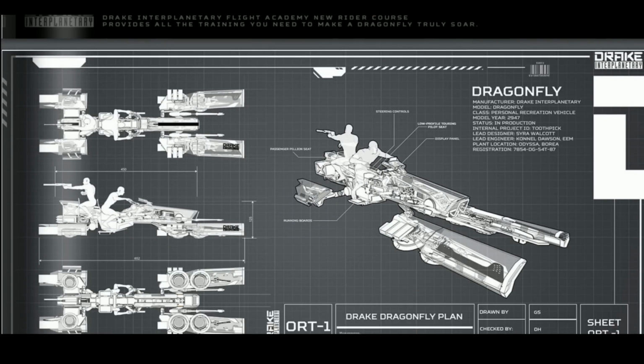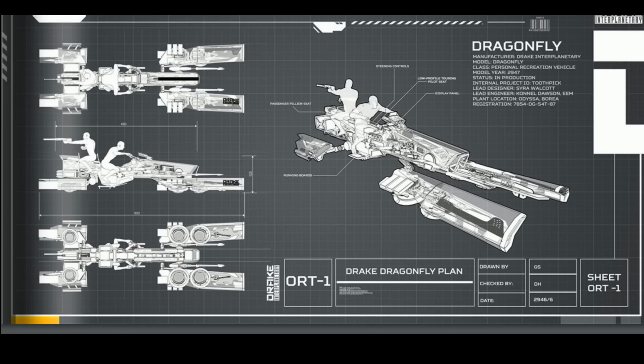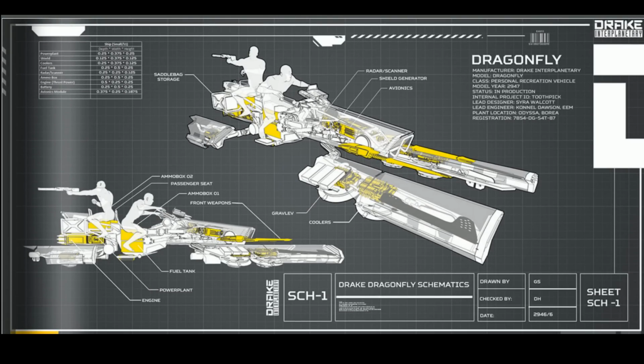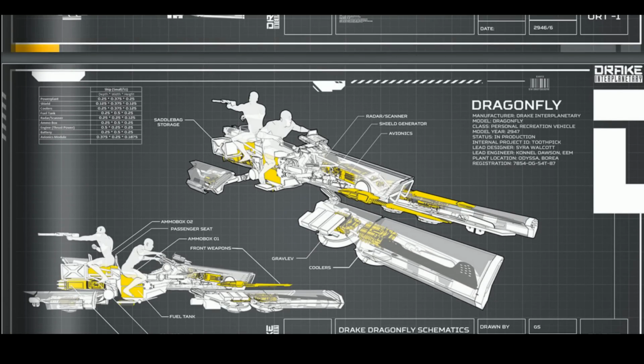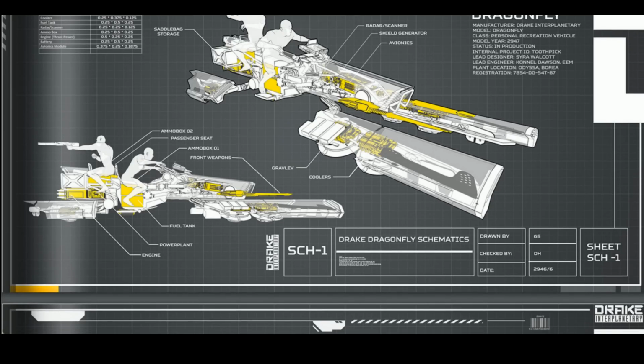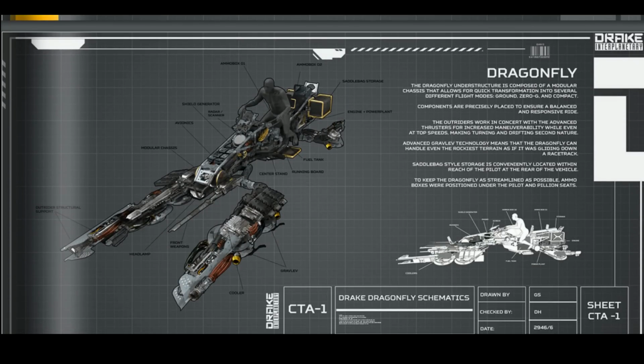Here's some more specs for those of you who are into it. I know that it has 2 class 1 hard points, so it'd be similar to the M50. I always appreciate the technical aspect of this, because they don't just wing it when they design these ships. There's a scanner, shield generator, avionics, and then you have a front weapon, ammo box, passenger seat, fuel tank, power plant. This actually has a cargo capacity of 1, which is really where I can see this thing being the most useful in conjunction with the Caterpillar.